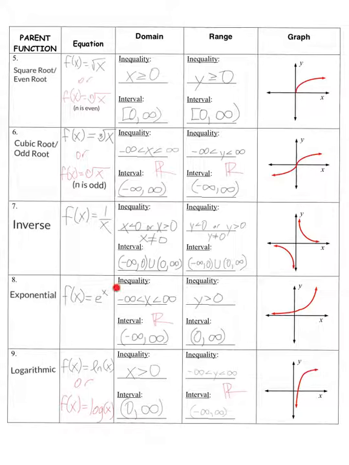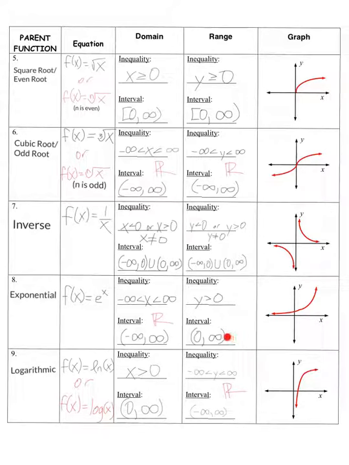If you plug in 0 for your exponent, guess what? You get the number 1, all right? So that's why you're never going to equal 0 for the exponential function on this end. And then it just gets really big numbers on this end. So it does move left and right forever, so all real numbers on the domain. And then the range, y is strictly greater than 0. It'll never equal 0. And then, interval notation 0 to infinity.